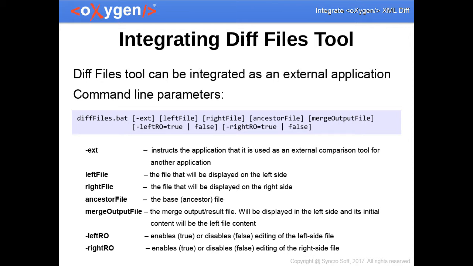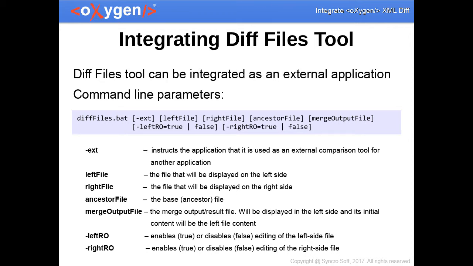Next, I'll focus on the three-way diff tools and how you can integrate them from different applications, and I will show you some demos. So the diff files tool has some command line parameters that you can pass to it.